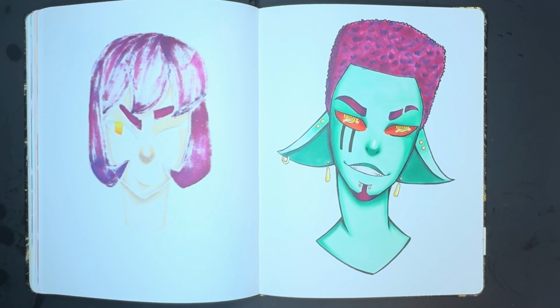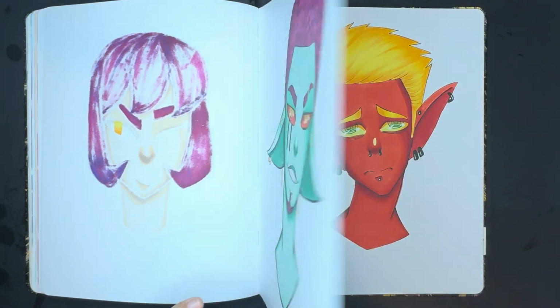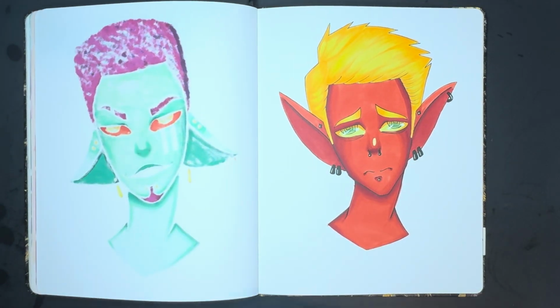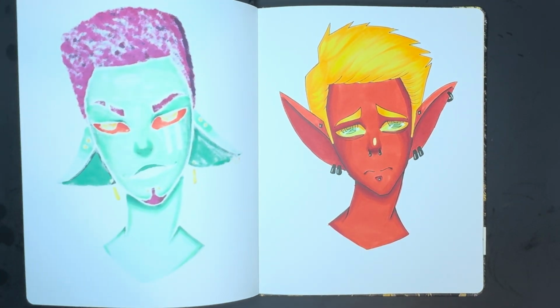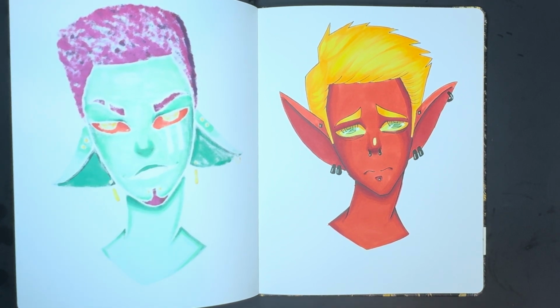This was a guy. He kind of was supposed to go with the other guy that I drew. The other guy, the purple guy, instead of being the complementary, he was the inverted color, so his skin was green and his hair was purple. I didn't really like his design too much, and then I tried to do another one for the other guy, and I just gave them both eyes, and I think maybe that's why I don't like them as much, because they both have both eyes, and I feel like those other guys having the X is a little bit more of a fun design thing, and that's also partially why I don't like them as much.